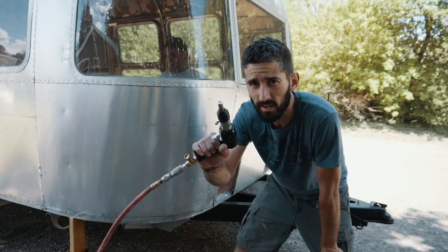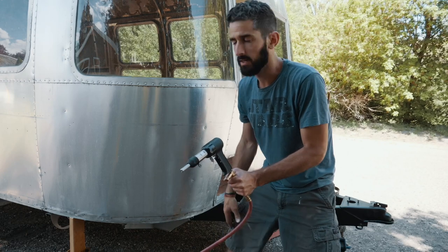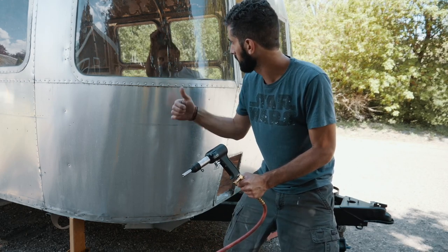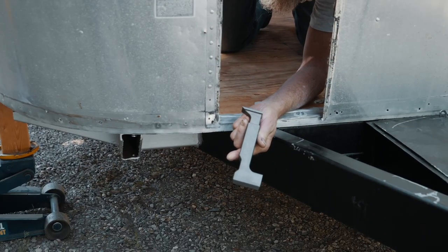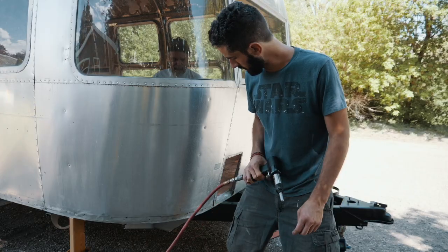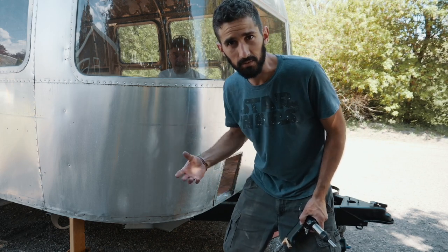Start buck riveting. I got our pneumatic buck rivet gun here, and I got Tom on the inside with the bucking bar. I don't know if you can see that, but we got the bucking bar, which smashes the rivet on the other side, and we're just gonna go around all the corners and see how this goes, because I've never buck riveted before.